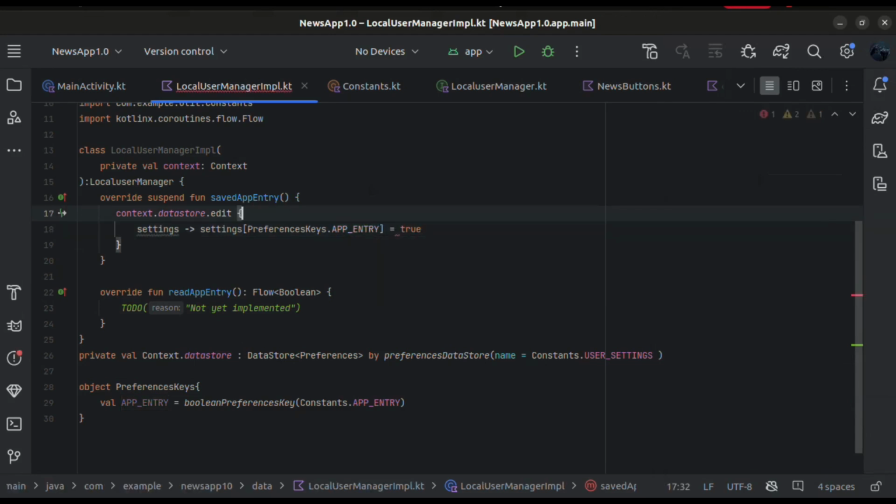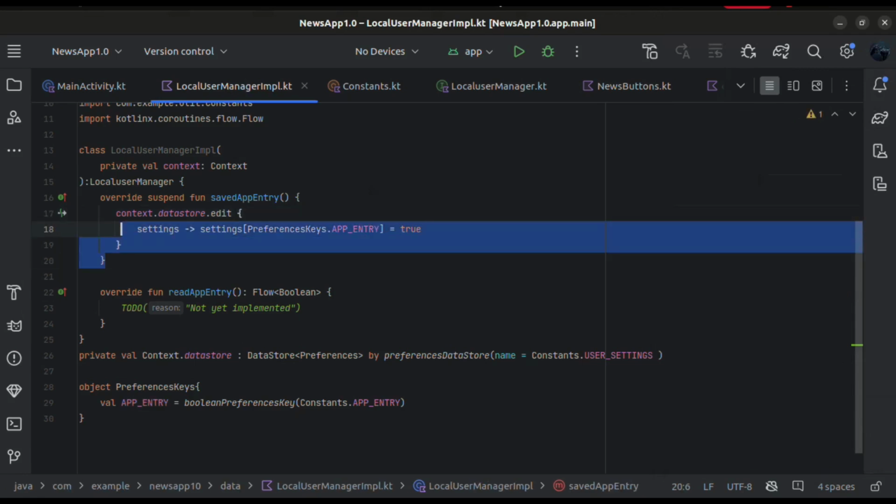That will set it to true. So what this line of code means is that whenever we trigger this function, we just set this one to true. You get me? So whenever we tap on the get started, we set this one to true. That's our first time opening the app. Then the second time we'll read.